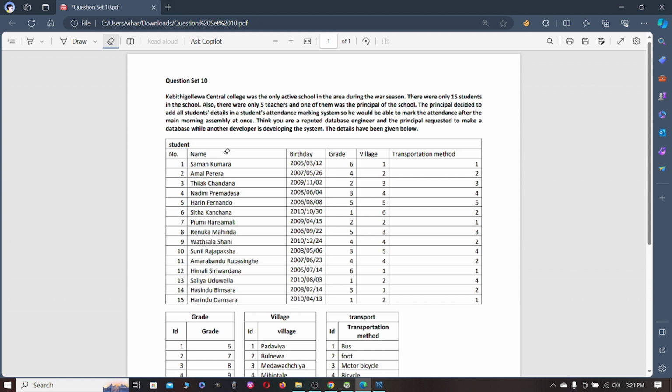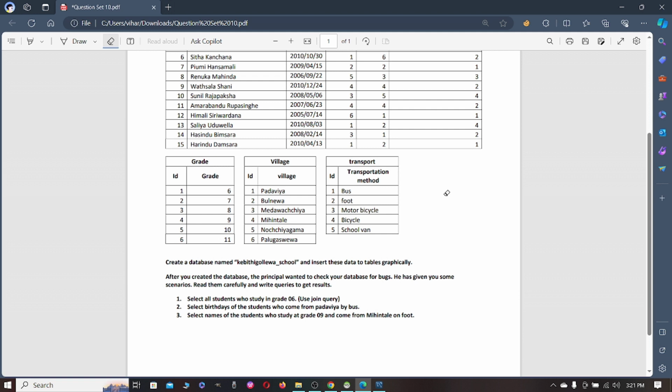And one of those teachers is the principal, and the principal has decided to add all students' details in an attendance marking system so he would be able to mark the attendance after the main morning assembly. And they say to think of myself as a reputed database engineer, and the principal has requested me to create the database, while another developer is developing the system at the same time.